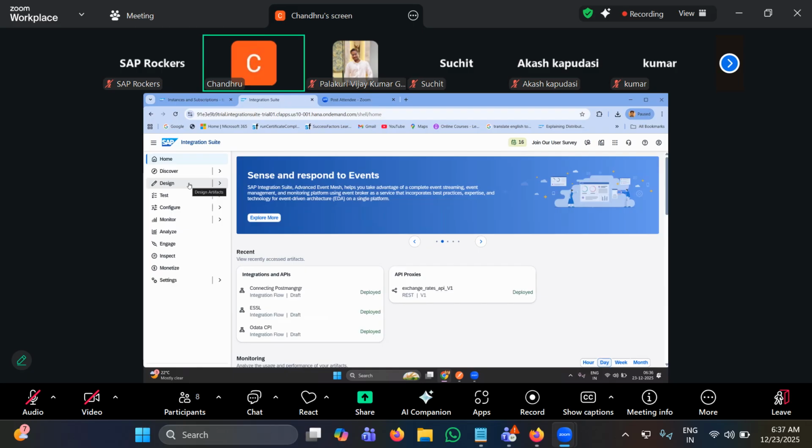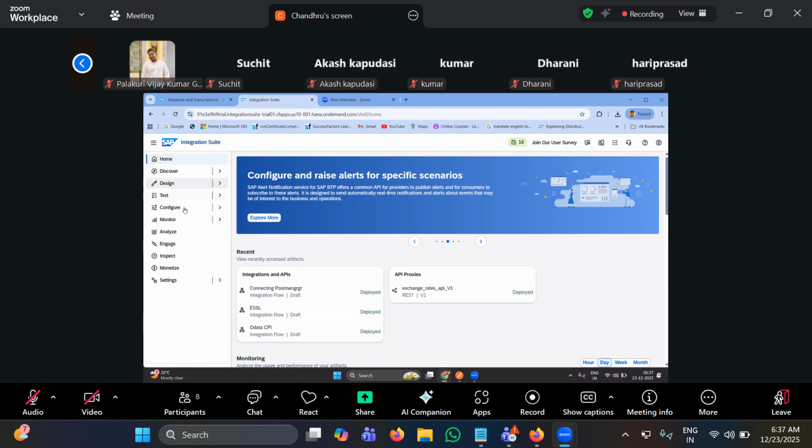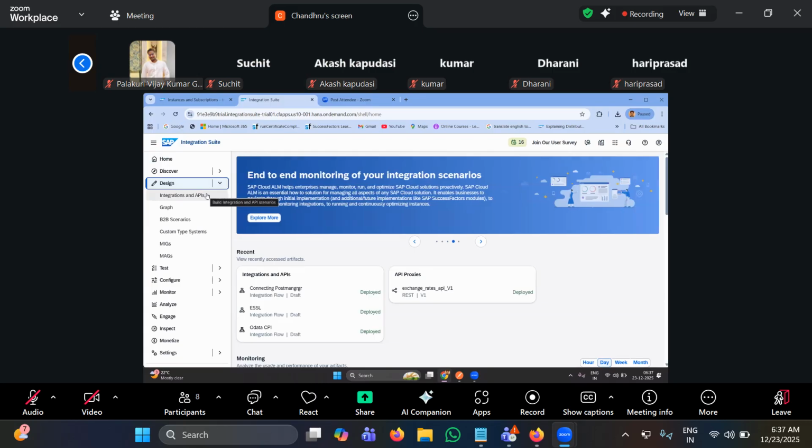Once you navigate to your Integration Suite, on the left side you can see home, discover, design. So I'm navigating to integration and APIs.